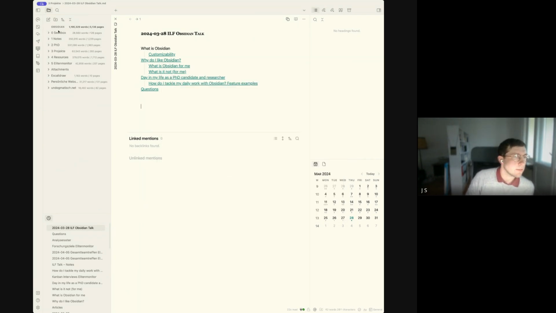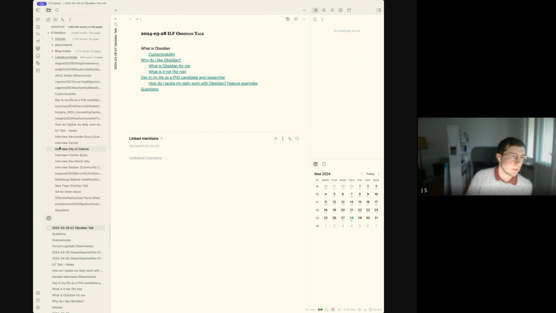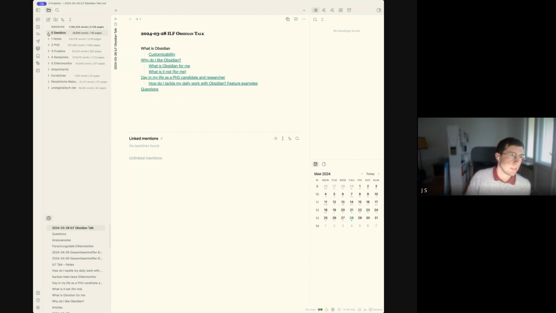It's too complicated otherwise. The structure you see over here is basically just a replication of what you could find in the Finder. I have my own folder structure, and Obsidian shows these folders with all the notes, and every line you can see here is basically just another node I have in folders and subfolders. So it's really very, very simple to understand.